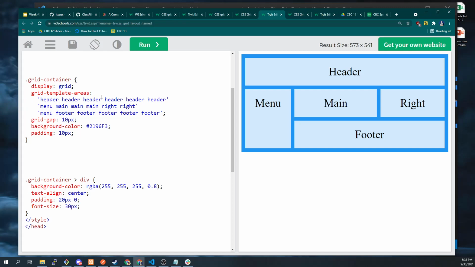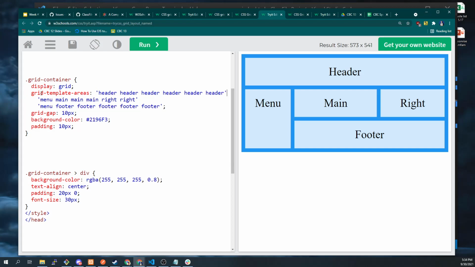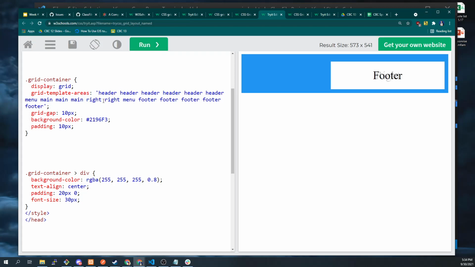Header, header, header, header, header, header. So 3 and 3. Think of it like we're writing our cell names in a string that goes in the grid template areas property. And this is laid out this way just so it makes it easier to see. We could have also, I think this will work, let's just verify. I'm just taking out all the extra quotes and stuff. Oh, yeah, so it has to be on 3 separate lines.